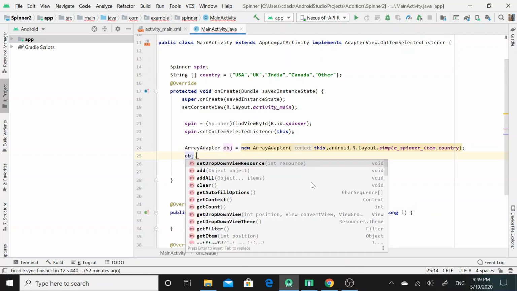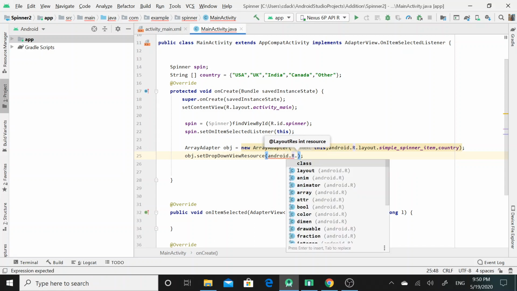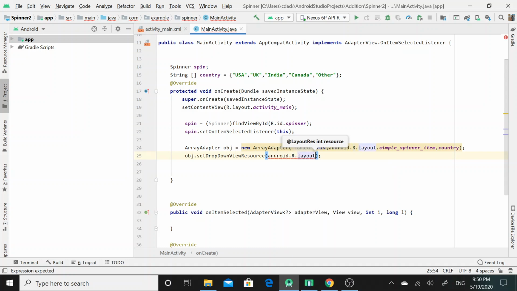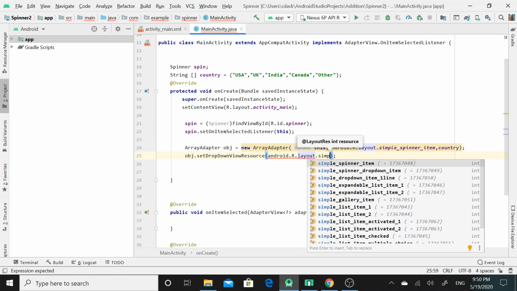Now I will call the setDropDownViewResource method of the ArrayAdapter class with the help of its obj object, and I will pass here the argument android.R.layout.simple_spinner_dropdown_item.